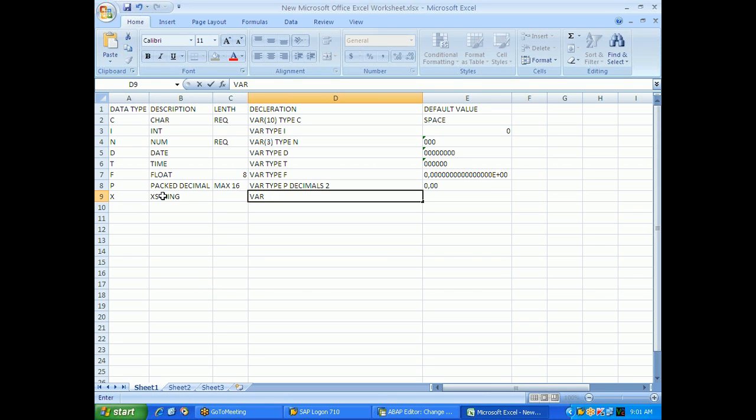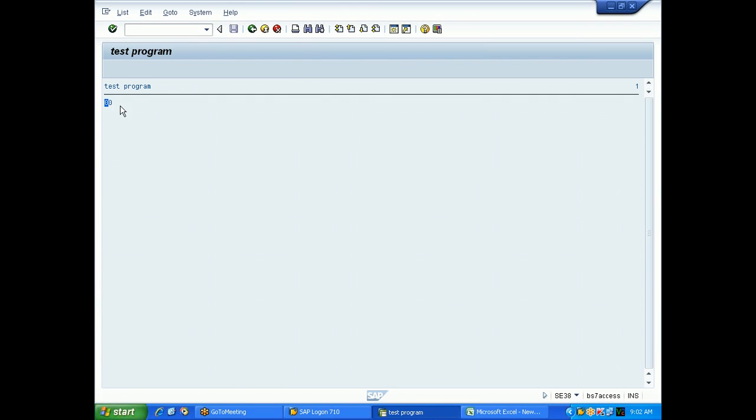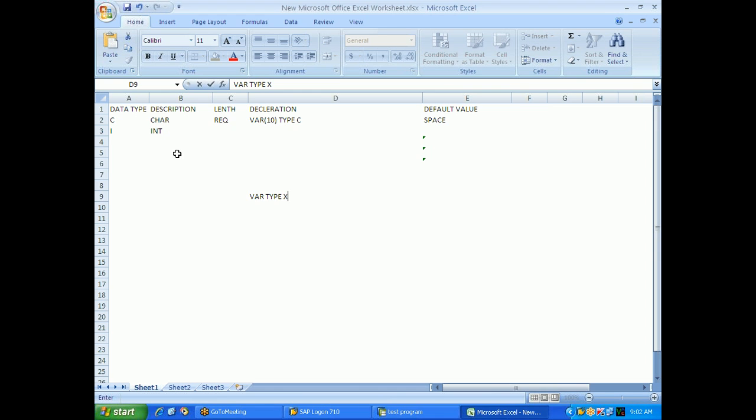Please make a note. So you can declare something like variable type X string. You can write like this. If I execute, the default value is 2 zeros.